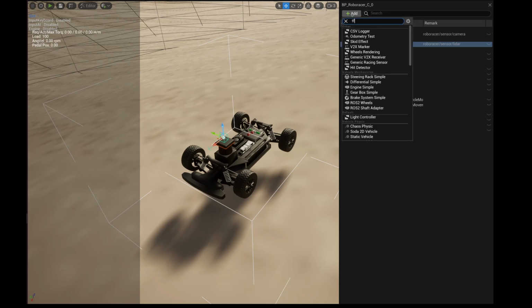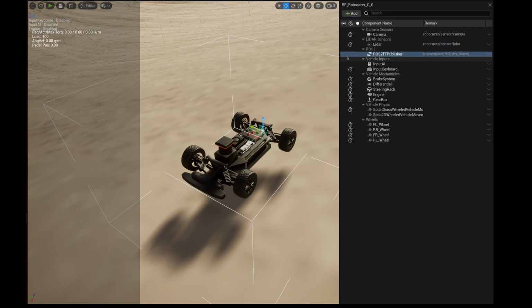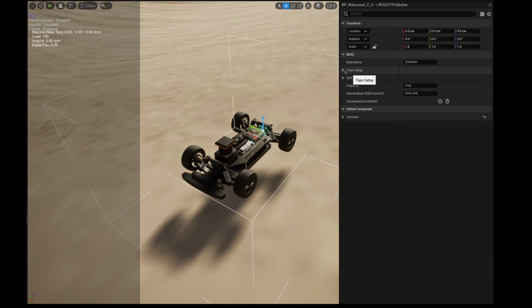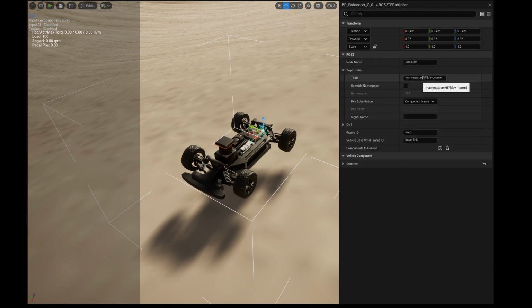What else? I think that this transform publisher is important, and I don't like this default name for the transform topic because probably it's not gonna work. So I will set a default one, transform, and I see that here it will create a broadcast between the map and the base link.